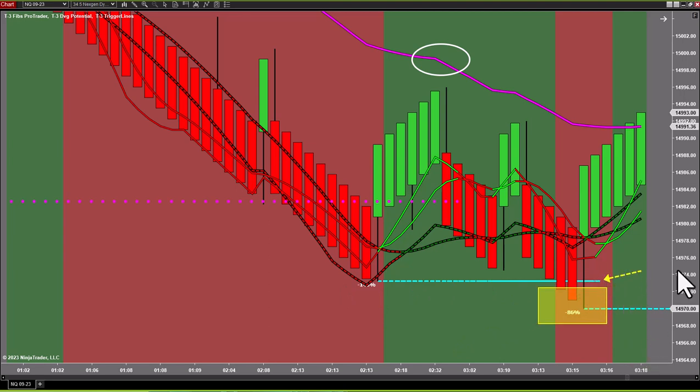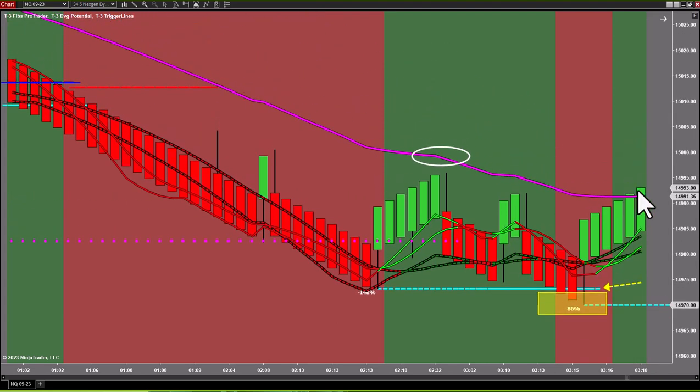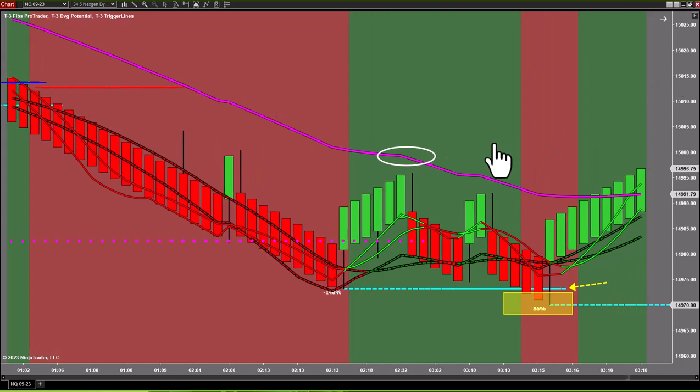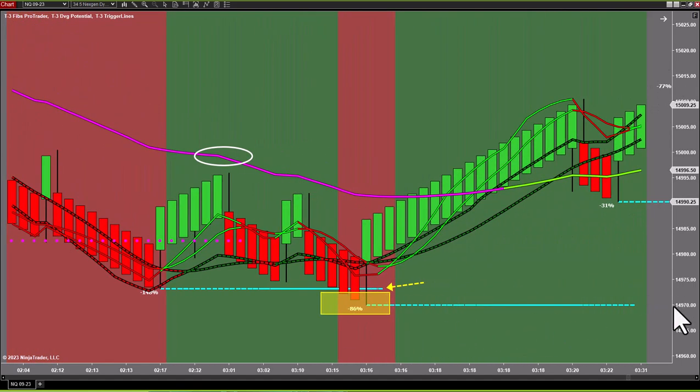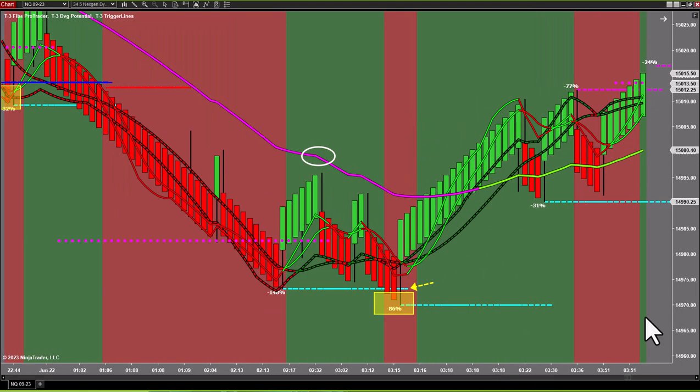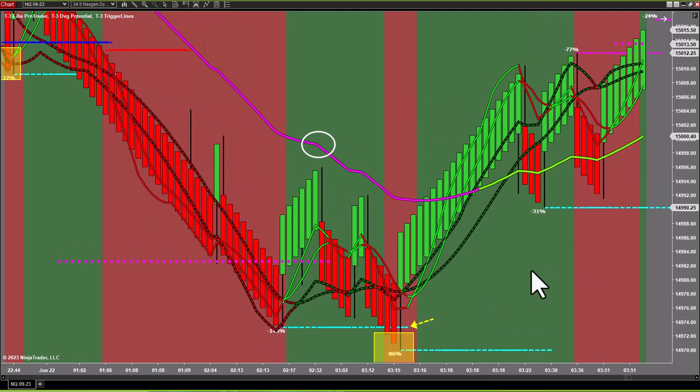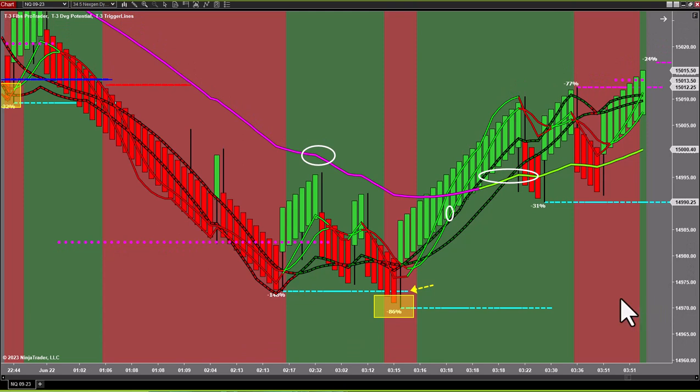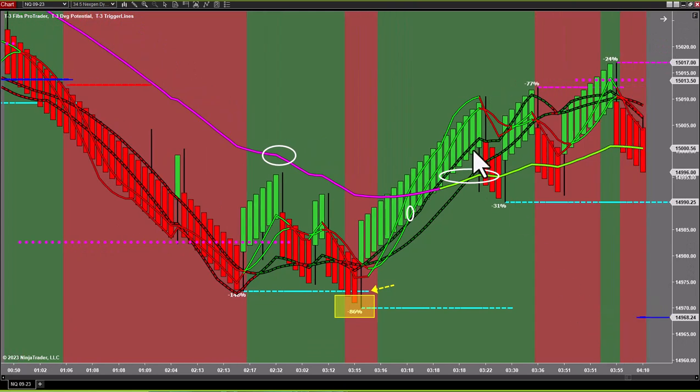Now, we don't know what's going to happen. I don't know how far it's going to go. All I know is that if my triggers roll over, we're going to try to find a trade to the long side. Right? So if there was a pullback in here, great. If there wasn't, then this was probably the first one. And again, you'll see this whole thing repeat. So maybe there's a trade, maybe there wasn't, but this is the condition that we're looking for.